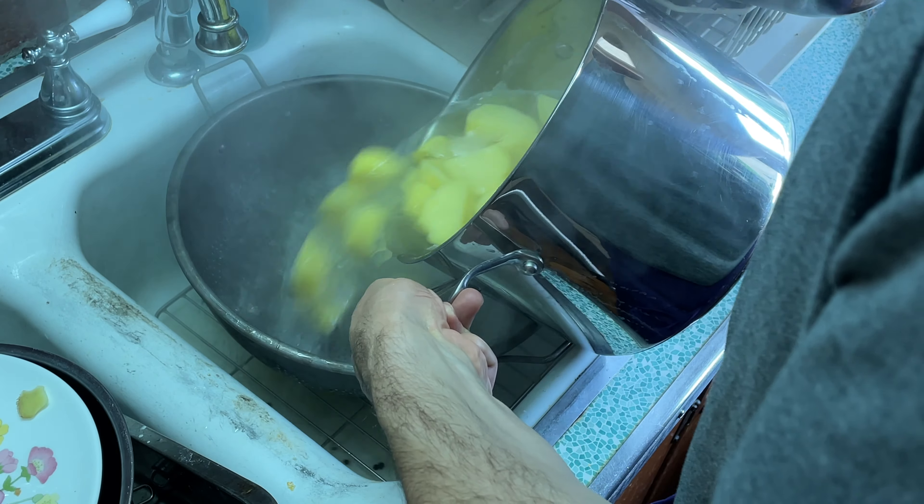Now we're going to work on the steaks — these are from Anthony Bourdain's cookbook. To begin, 20 peeled shallots go into an oven-safe cast-iron skillet. With that we add butter — I think this is four tablespoons — and then we wrap it with aluminum foil. 325 degrees for about 45 minutes to an hour.